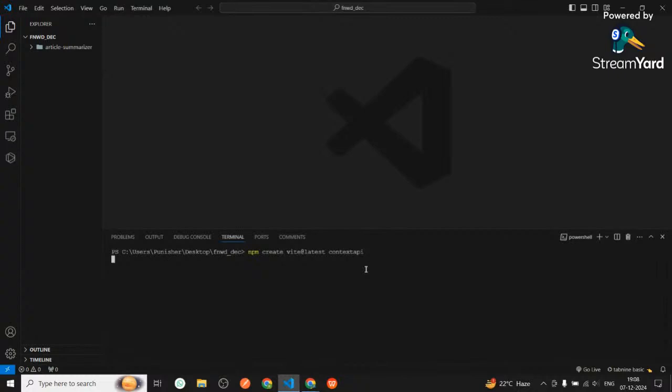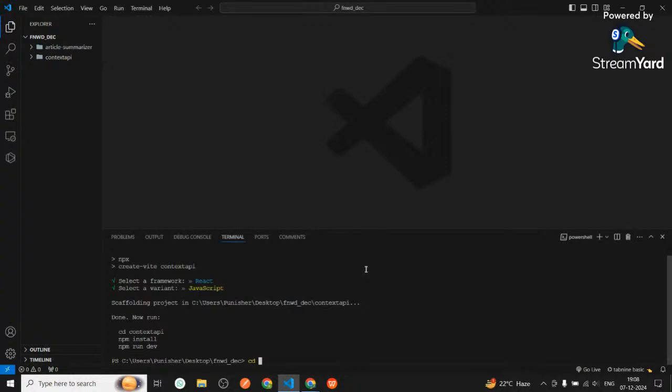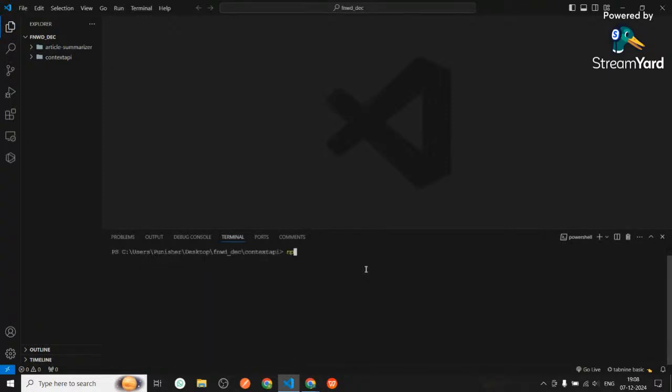Now it will take some time. I have to choose React and the variant will be normal JavaScript. Now I have to change the directory to context API, and after that I have to install npm first.